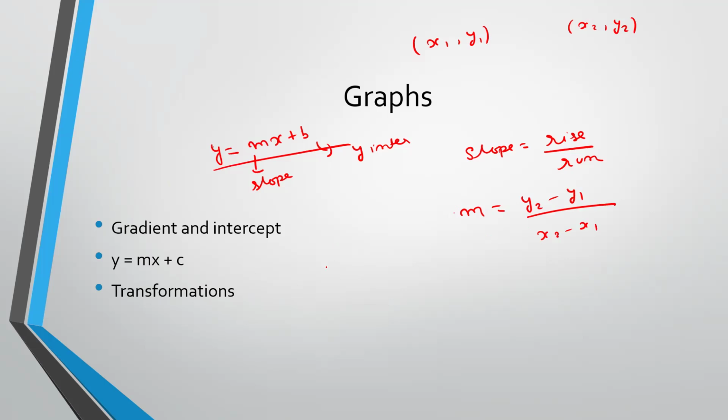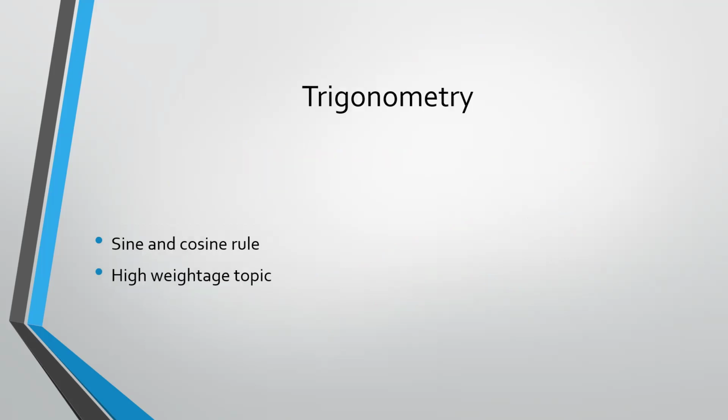Then there is the point-slope form. That's another way to write the equation of a line. That is going to be y minus y1 is equal to m times (x minus x1). So these are some deep concepts which you need to go through whenever you are preparing for your IGCSE examination.